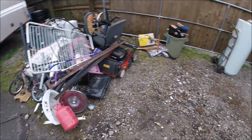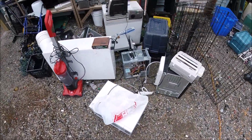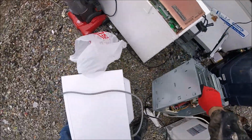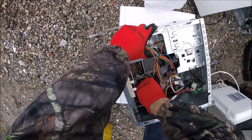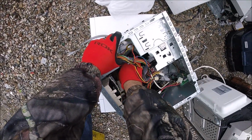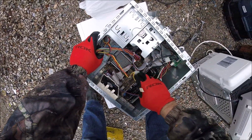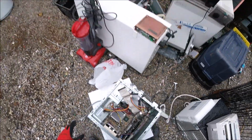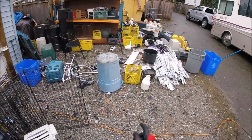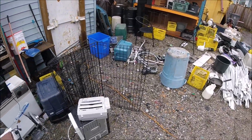So that's the crap there, and yeah, I'm gonna try to find this with the CPU and this thing. I'm actually curious about the CPU. I tried opening it. Okay, I'll figure it out and I'll get back to you on that. We'll start progressing. We'll start loading this up first, and the dirty stainless steel and whatever stuff we can take to that second yard.